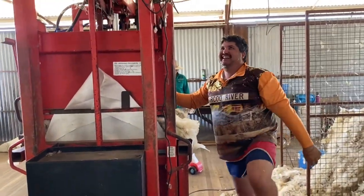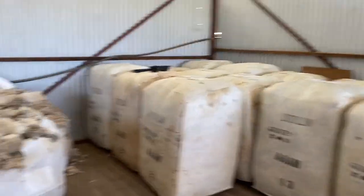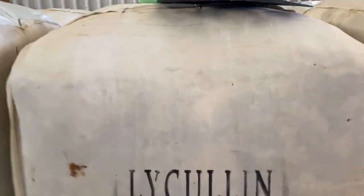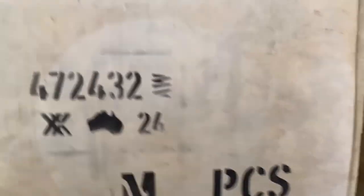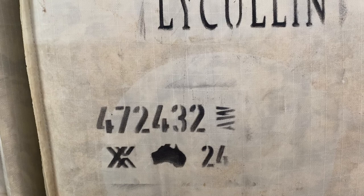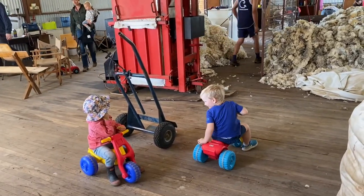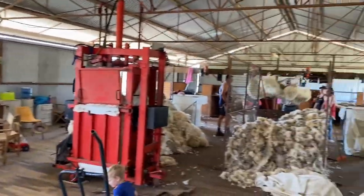The presser man doing his job. Got some wool bales over here — there's some bits and pieces that'll be all pressed up later. This is the brand Lycoming. That one's Merino Pieces. That's the wool classer — he gets a stamp or a number so they know who's classed the wool. And we've got a couple of little upcoming rousies here — a little mama over here — and that's Lycoming's head.